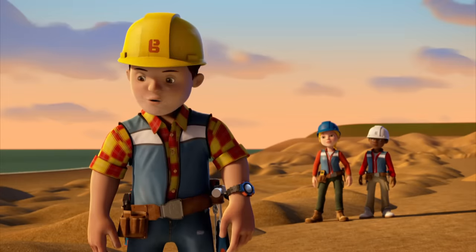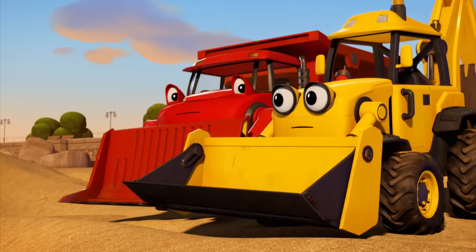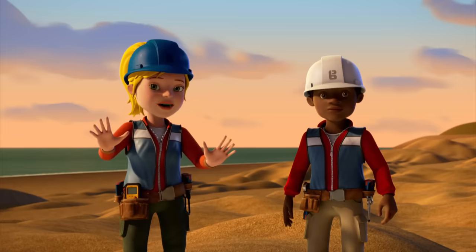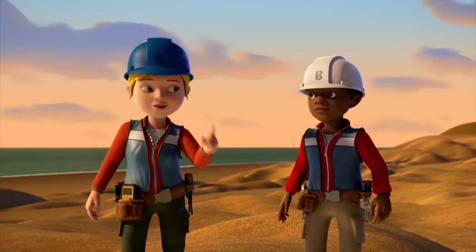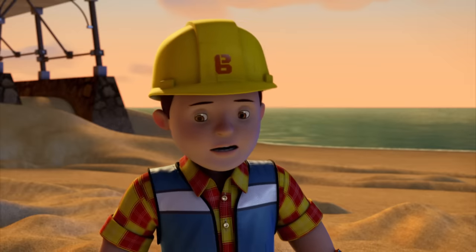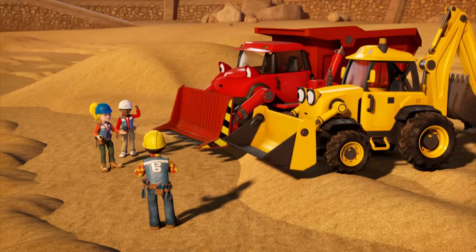It'll be dark soon. I don't think there's time to put this right. Then we'll work all night. Please, Bob, let us do this for you. Yes, Bob. Scoop's right. We can do this, can't we, Leo? Yep. You don't get out of the race that easily, Bob. Right, everyone. Can we fix it? Yes, we can!